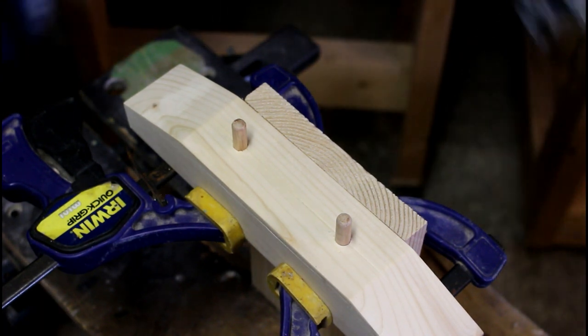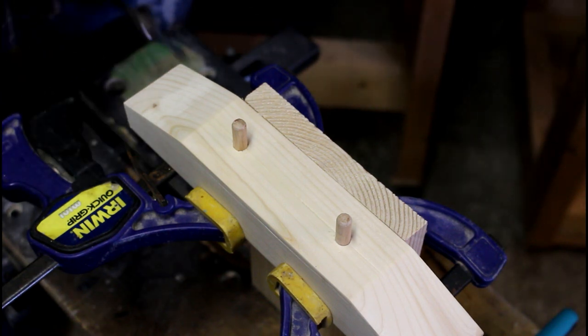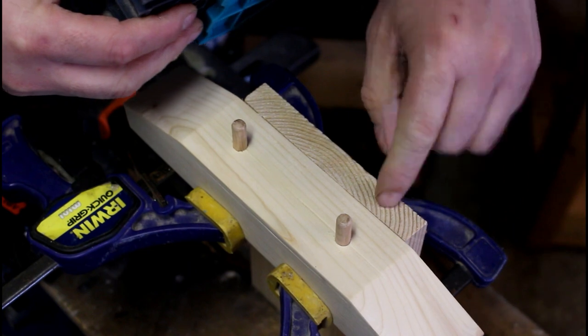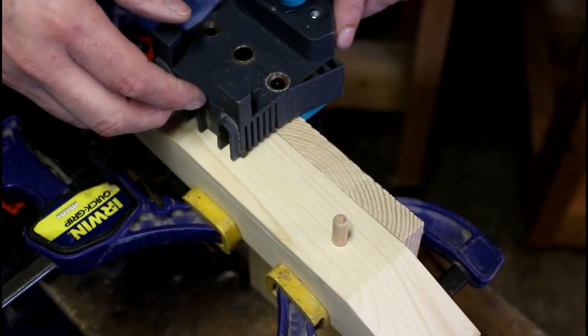Okay, so now it's time to transfer those locations over to the upright board. Clear my drill bit. Okay, so I've adjusted the depth stop here to exactly half of the width of this board, and that just makes sure that my hole is in the middle of the board and it doesn't end up splitting, so that when I push that over it's going to be on.